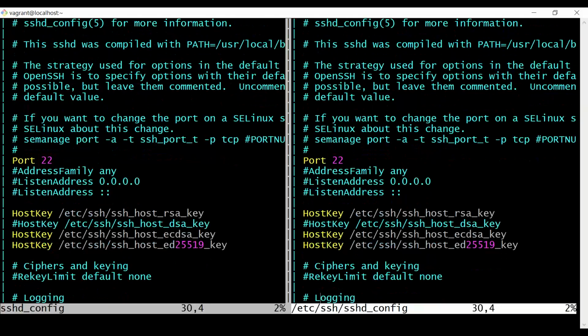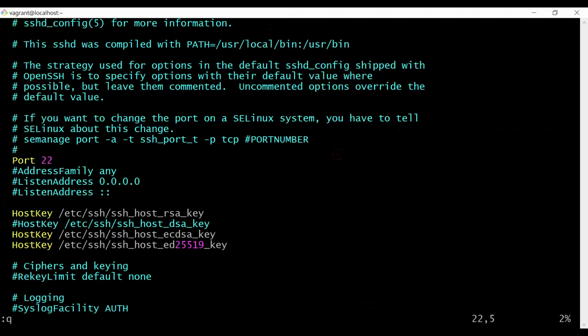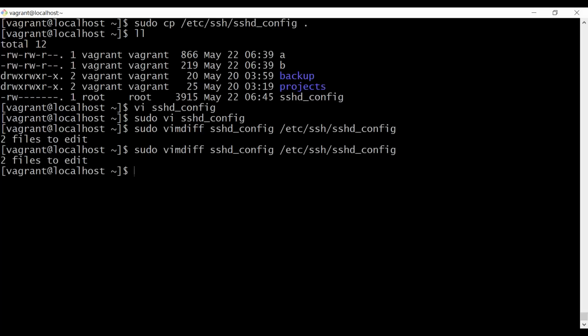See, now I am in the original file, and I can go back to the local file. Now I'm in the local file. Like that, you can use Control W and the Vim command options, and you can edit the files and compare the file content using these options. Yeah, so that's about the Vimdiff utility. That is the advantage. Vi does not have all these options, but Vim has all these advanced options. Yeah, so that's the beauty of this Vim editor.